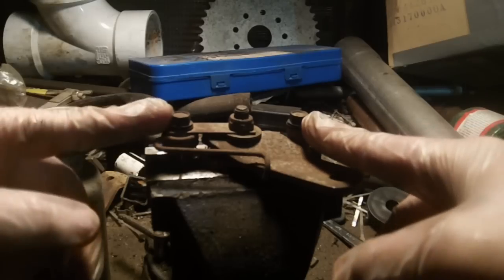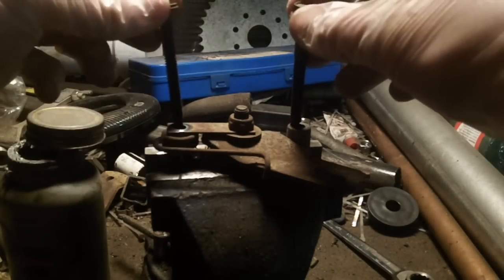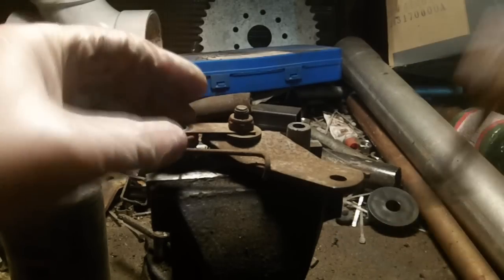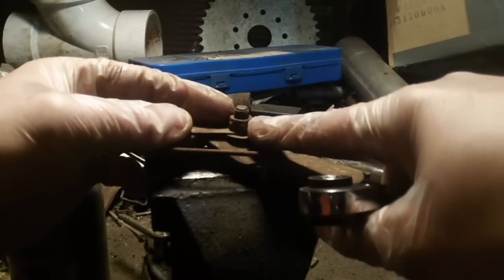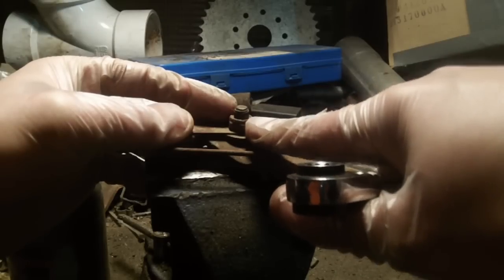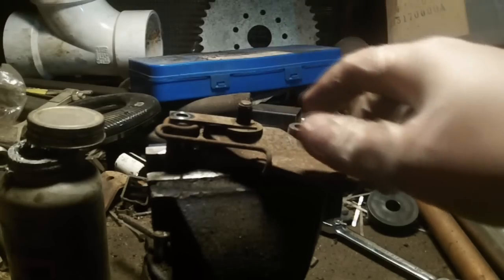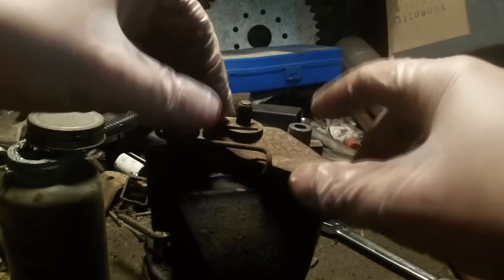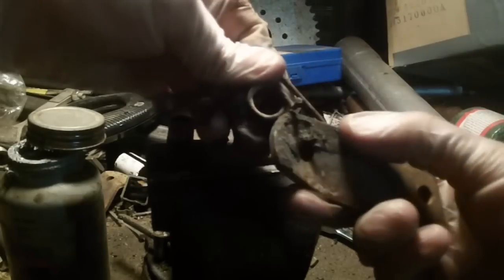At this point we have our two nuts that we've kept in, and the reason we did that was to hold the spring and make sure everything was there. We're going to pull these both out — as you can see, they're both the same length and both have a washer on them, so it really doesn't matter which side they go in. Next, that adjustment we were talking about before: count the number of threads in order to set it back to where it was factory. Keep in mind, if your pucks were worn out, this will be slightly tighter than it needs to be when you put brand new ones in. So from here we're going to loosen this up. This spring sits with a nub going down into the caliper on this side, so you should be able to rock everything back and forth and have the whole assembly come off in one unit, like such.